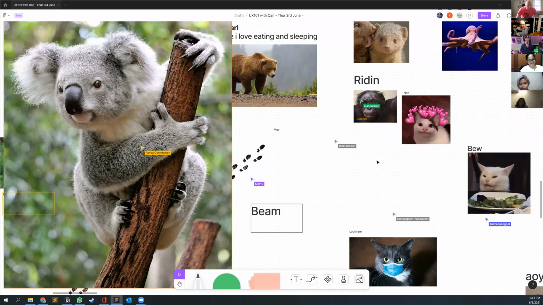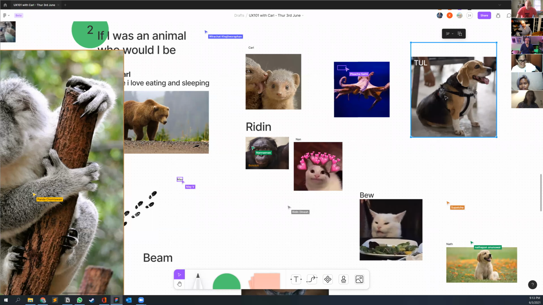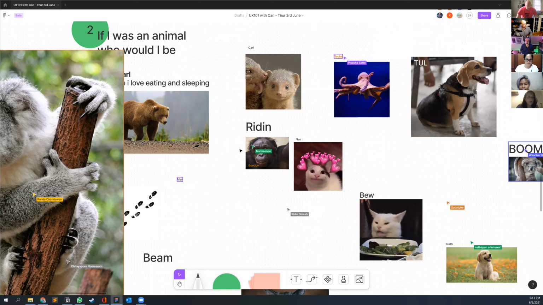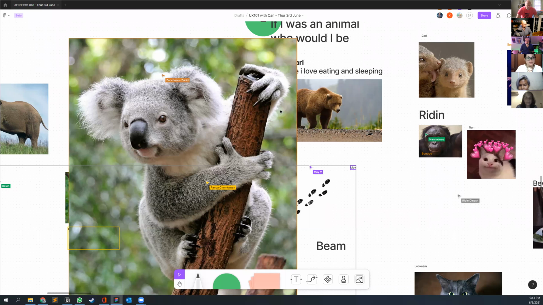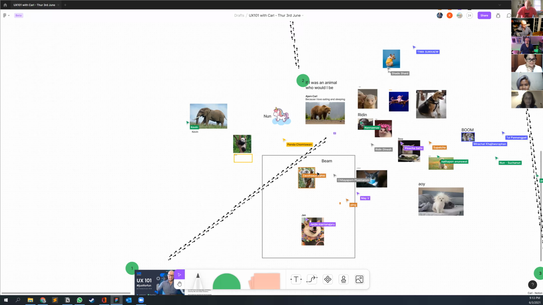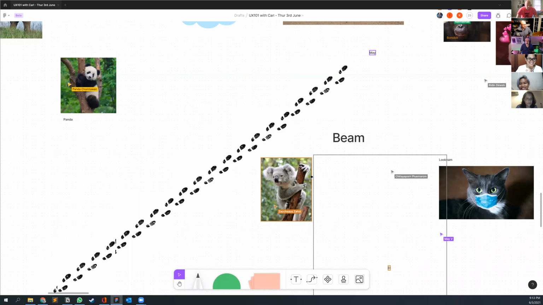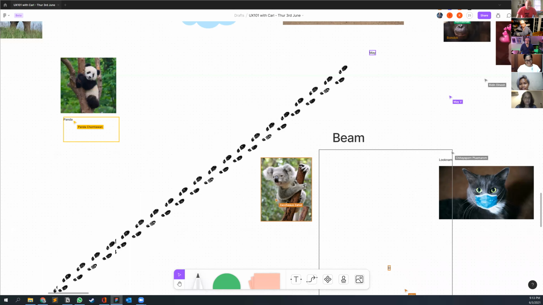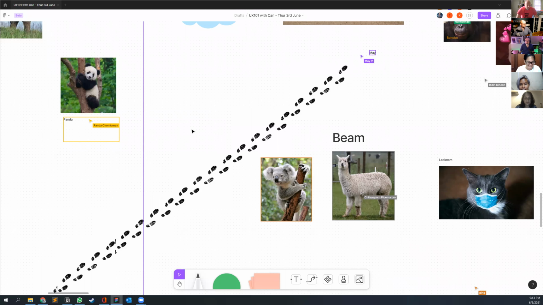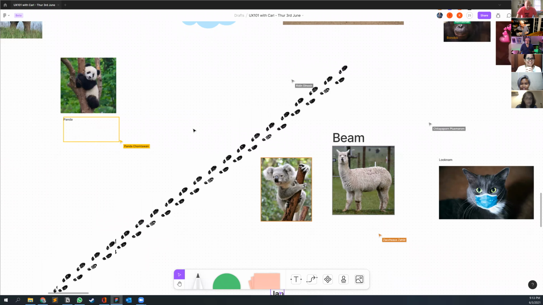Nan, I like that one. Oh, cute. Very nice. Who's the big massive koala? There you go. Oh, is that Zach? Zach, where are you? I know you. Beam is a llama. That's awesome. I love llamas.